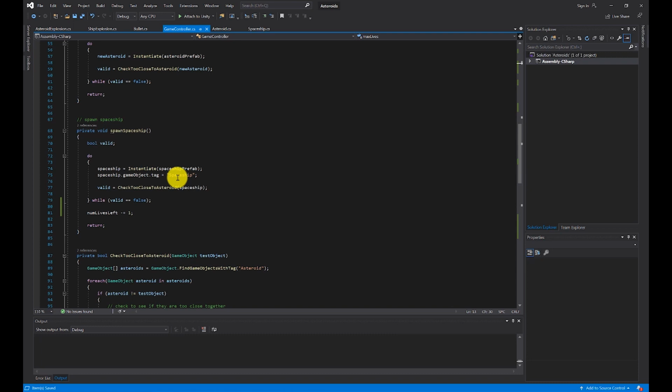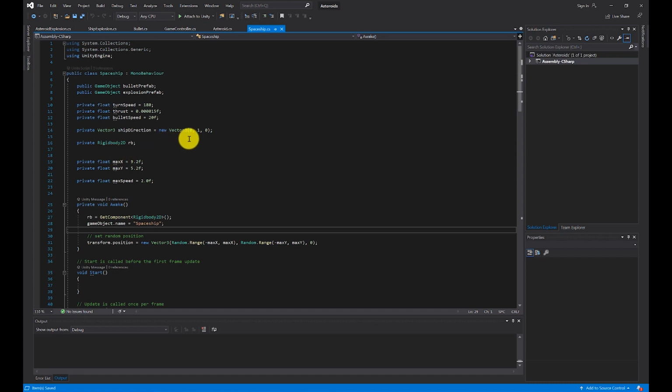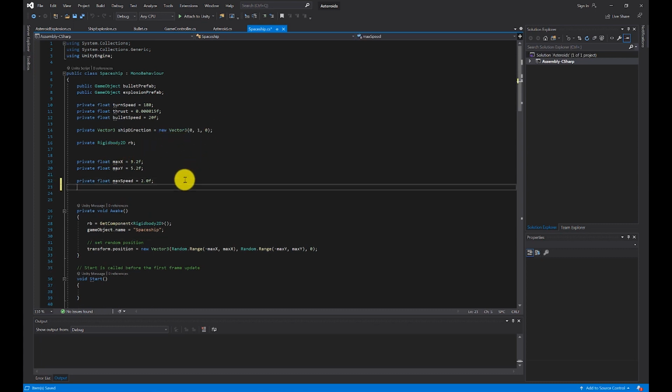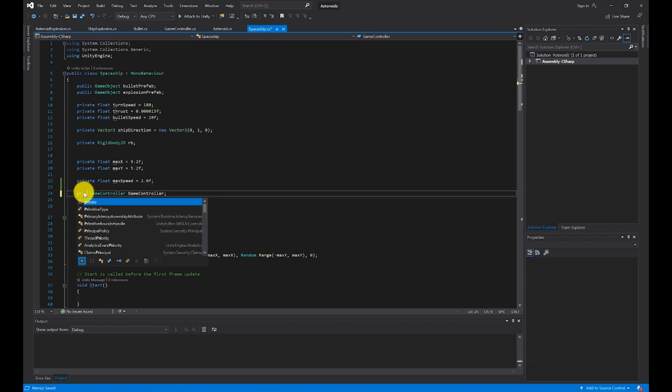Does that make sense? So when I spawn the ship, I'm going to say in the spaceship class here, I'm going to have public game object game controller. In fact, let me make it game controller so I don't have to recast it. Okay. And I'm going to make this private, because I'm going to have a function to access it.